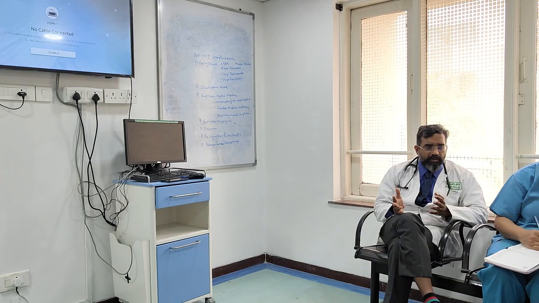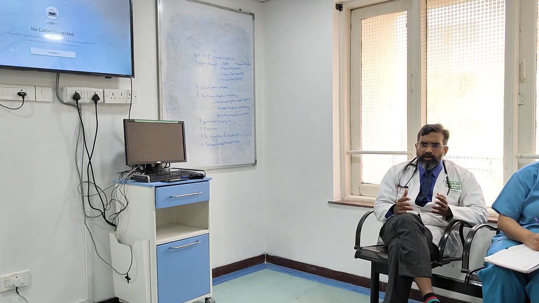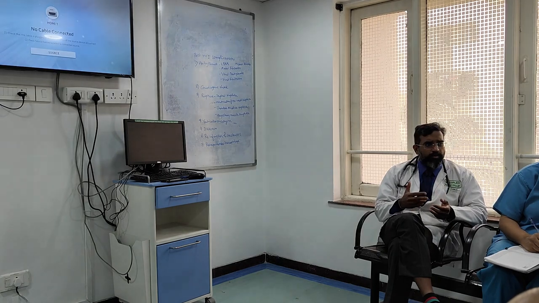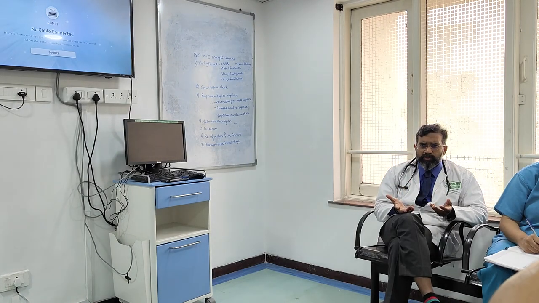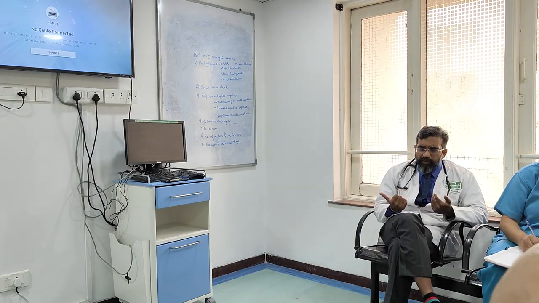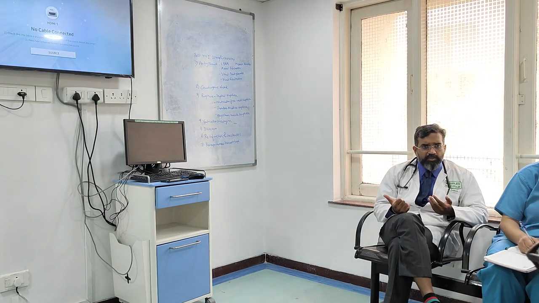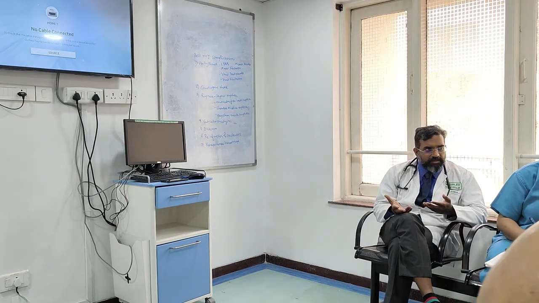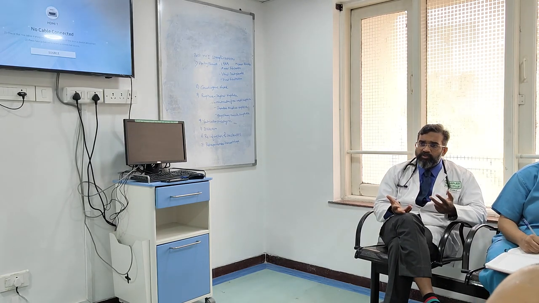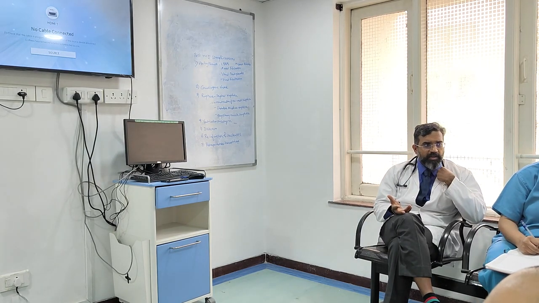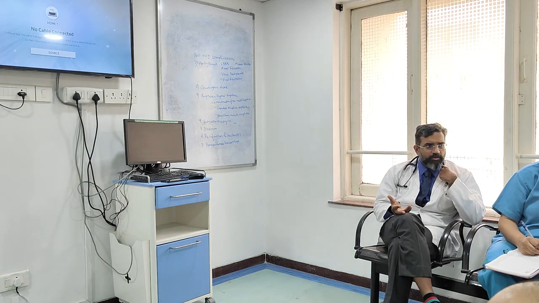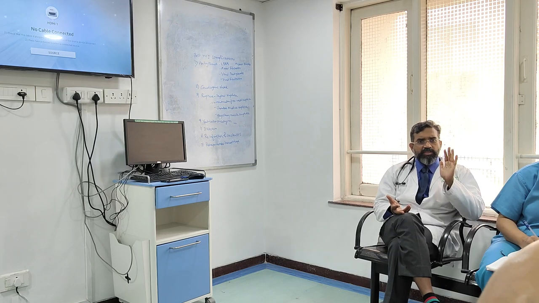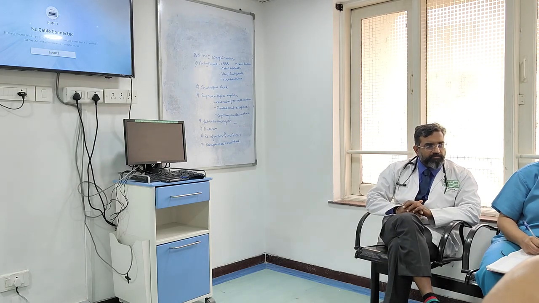What is the difference in the pain? Now, MI, you characteristically call it a crushing deep pain that radiates into the jaw and to the left hand, and this is the classical description of an MI pain, right? What is the pain here? The pain in this is usually like a pleuritic pain. On respiration, the pain increases. Second thing, this pain radiates to the trapezius muscles. And third thing, the pain is relieved when the patient bends forward.